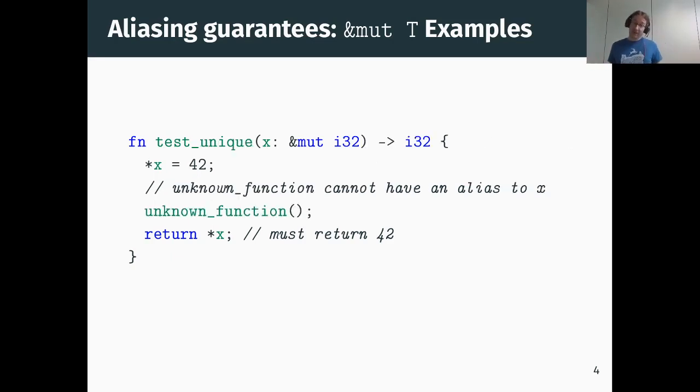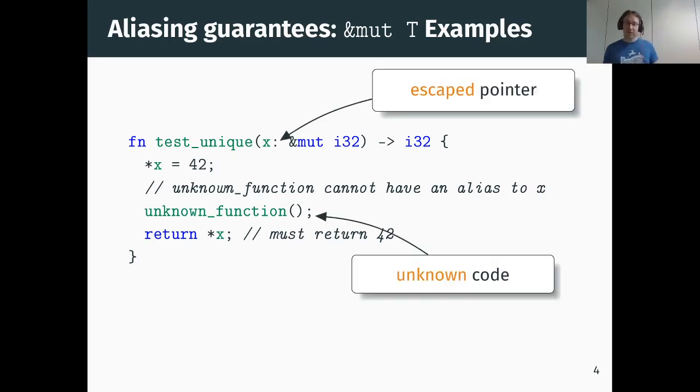We can slightly generalize this example, in fact, to this function here, where x is a mutable reference that is passed to the function, and the first thing the function does is write 42 into it, and then it calls some other function, and let us assume this other function is a function we cannot analyze. Maybe it's in a different translation unit, or for some reason we have no way to know what the function does. It could be literally anything. But even though we know nothing about the function, we still know that x is a unique pointer that cannot have any aliases that the unknown function could use. So if unknown function returns, we know that x has to still store 42, and so we can still replace this return *x by a return 42 as part of the optimization process.